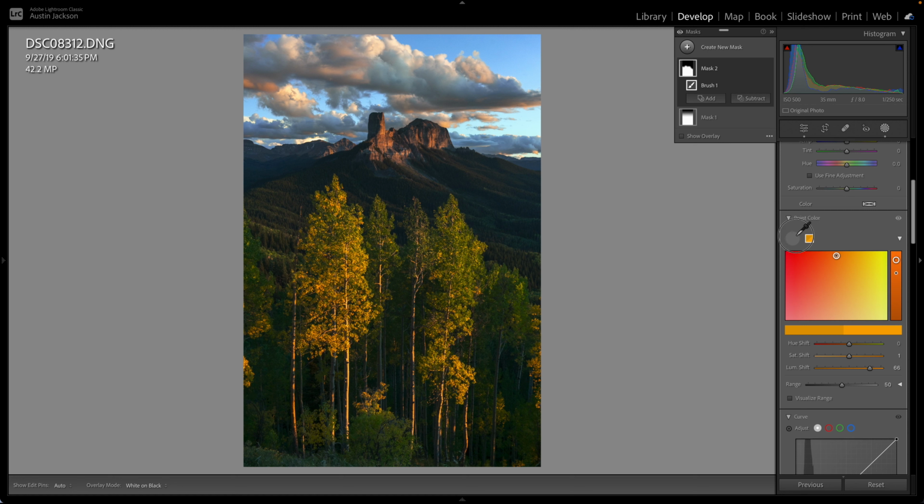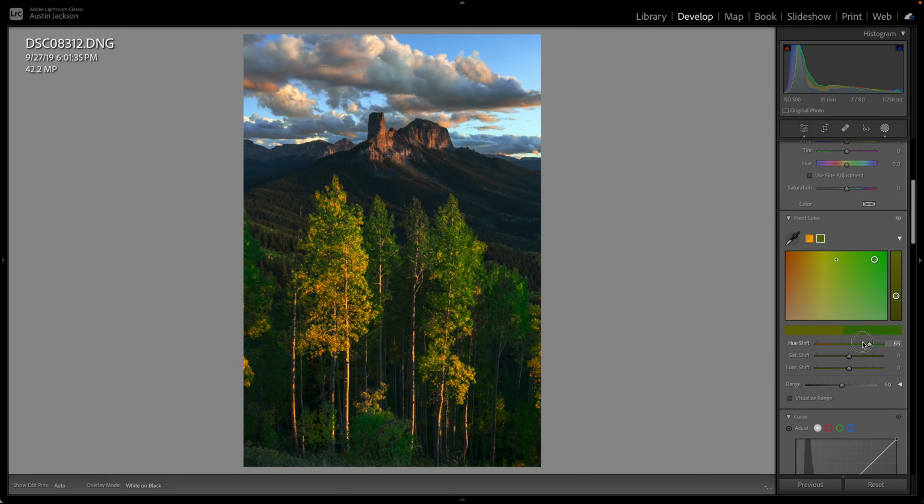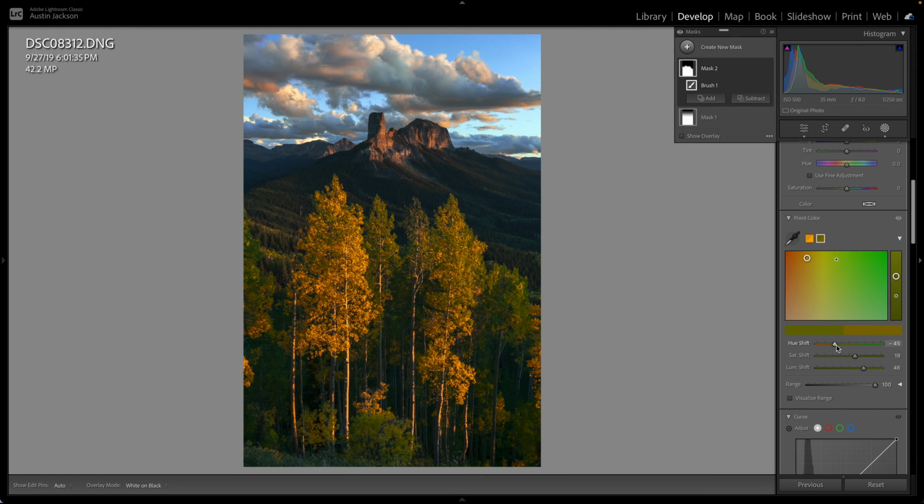Now I can go in right here and I can make another selection of the greens, because like I said, I wanted to adjust the green as well. I'm thinking somewhere in here is good. Now I can adjust just like that. You can see, again, this will get people in trouble a lot if you don't do it in moderation, but this is how you would change the color of that green to make it a little more yellow. First and foremost, I think I want to increase the luminance just a touch. I want to increase the saturation a touch, and then I want to increase the range so that we're getting a little bit more selection here. And I think that's looking pretty good.